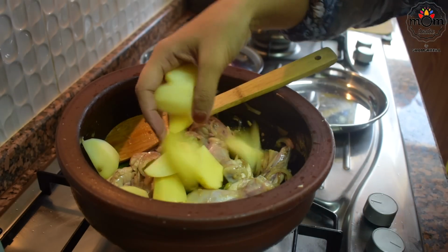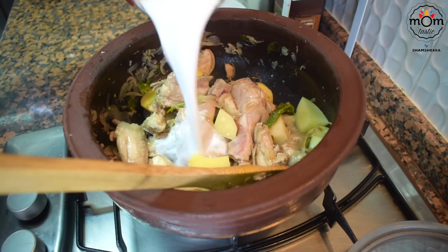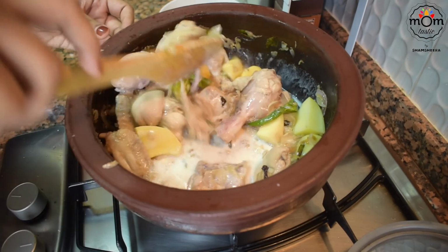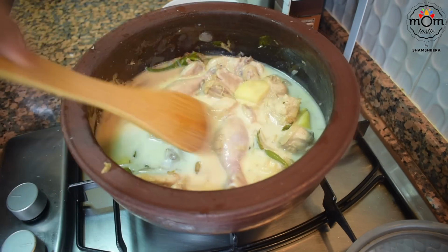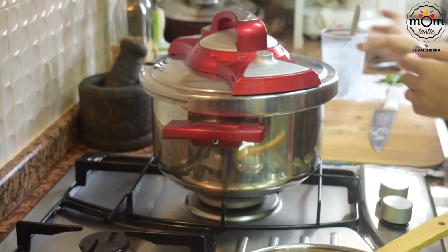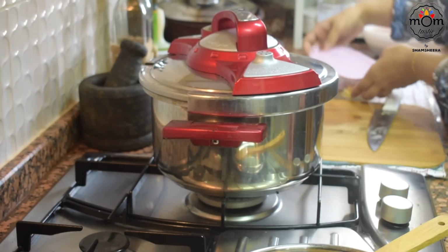Add 2 small to medium potatoes that are cubed into 4 or 5 cubes each. Now goes in the second extract of coconut milk, which is thin, and this is 2 cups. If you want, add a bit more warm water. While that's cooking, making the mutton roast as the steam of the cooker is completely released.